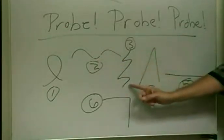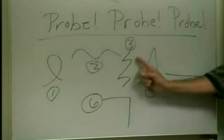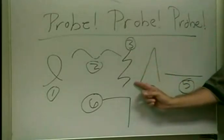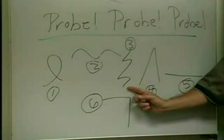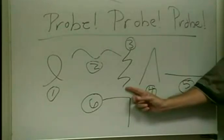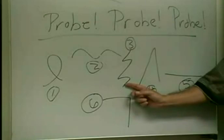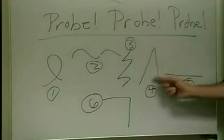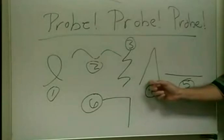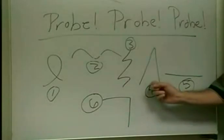The third may look like this when you draw it, except it has some degree of verticalness. It is energy. It is representative of any form of energy, anywhere from bioenergy we feel in the human body, or any sort of biological energy, to chemical, mechanical, electrical, nuclear, or paraphysical energy. It doesn't really matter. Energy. Number four, this straight up and down mountain-looking thing, is a mountain. Could be a hill. Could be anything that looks like a pyramid, however you draw it, anything that gets semi-close to that.